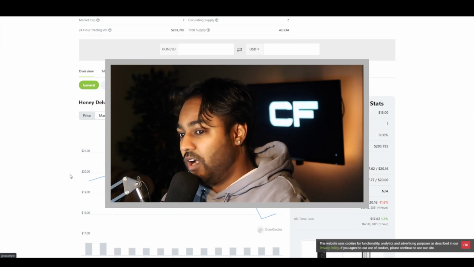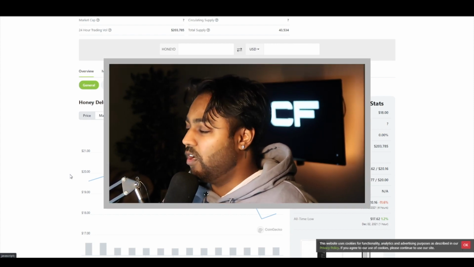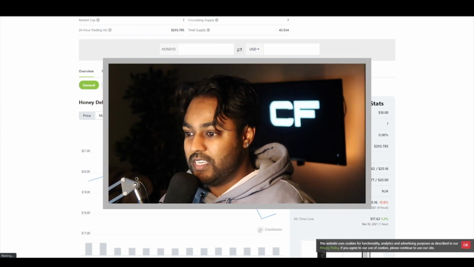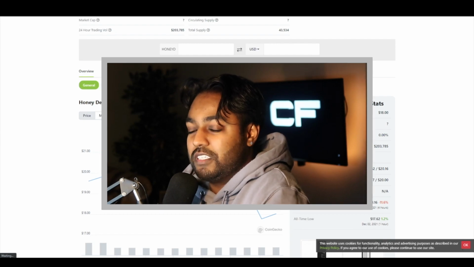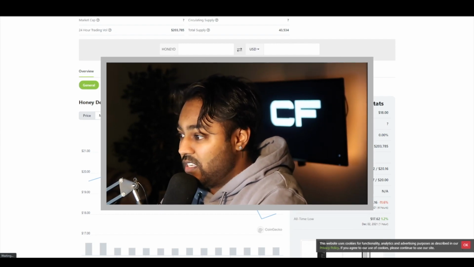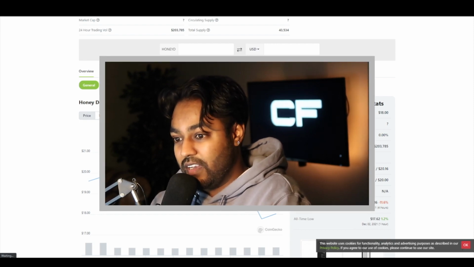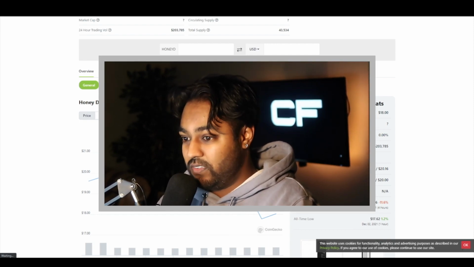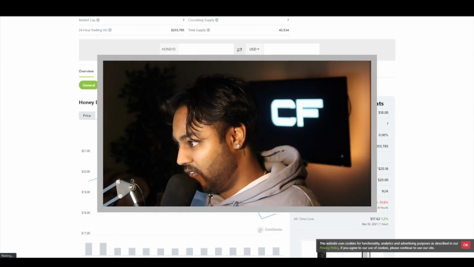Too many times we see projects overhype the roadmap. I've seen games just go up 5 to 10 ETH and just plummet down to 1 ETH or below because the game they're selling you on is far from finishing production. Truthfully, it takes a long time to actually develop a game. This is not something that can be done overnight. It takes an extensive team of devs and designers to actually get the game made. So I just wanted to drop that knowledge here for you guys.